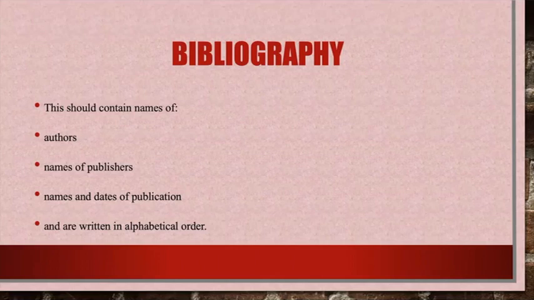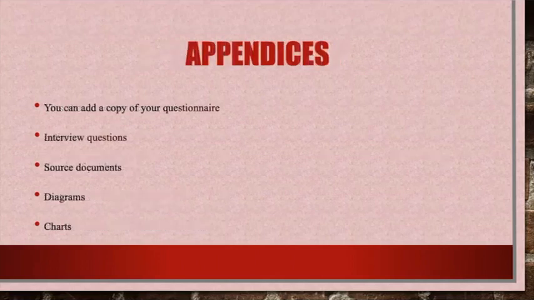Isn't this a nice SBA, so short and simple to the point? I have one more thing, appendices. Here, you can add a copy of your questionnaire, a copy of your interview questions, any source documents, any diagrams, any charts. You can put them all here in your appendices. Remember too that you're gonna have your nice cover page that has your center number, candidate number, name of your school, your research question, the date, year of examination, and of course, you are going to number your pages, right? Because we don't want to have page 5 where 4 is supposed to be because your pages weren't numbered. Collate and number.